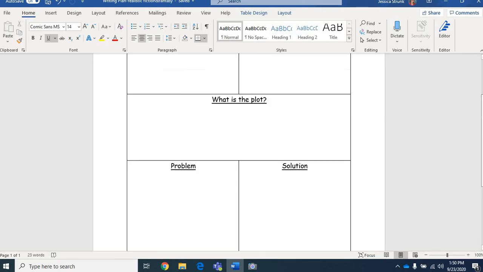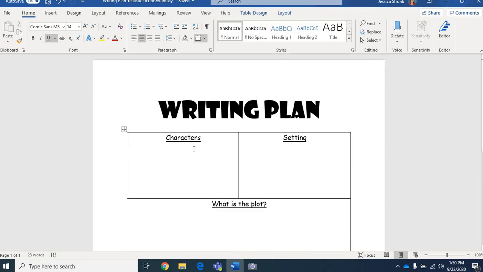So that is all we're doing with our writing plan today. We're just kind of getting real short and filling in the plan. Okay? All right, I cannot wait to see your plans and see what you're going to write about, and then I can't wait to read it when we get all done. We're going to work on actually writing them tomorrow, okay? Today is just kind of the plan, just to see how to get us started, okay?